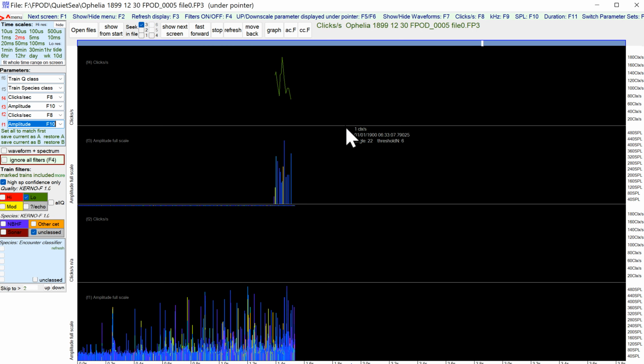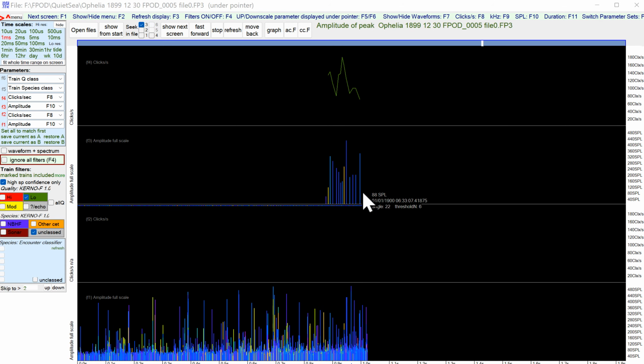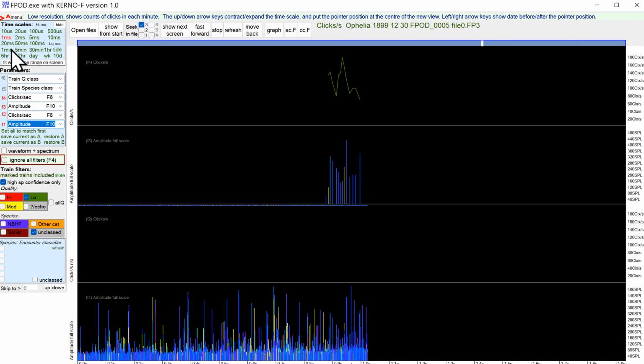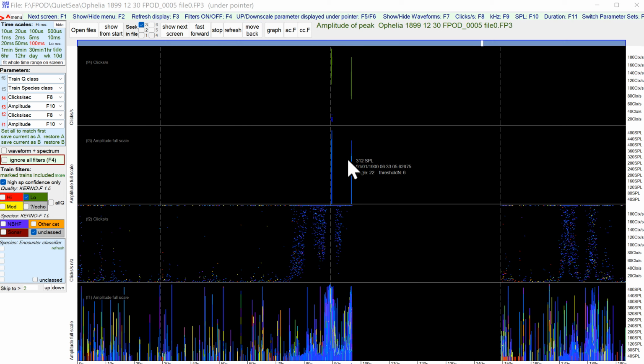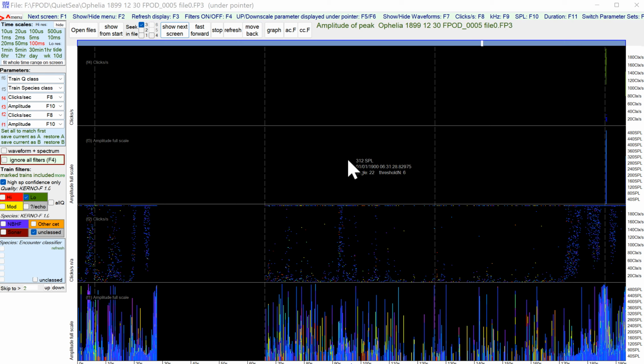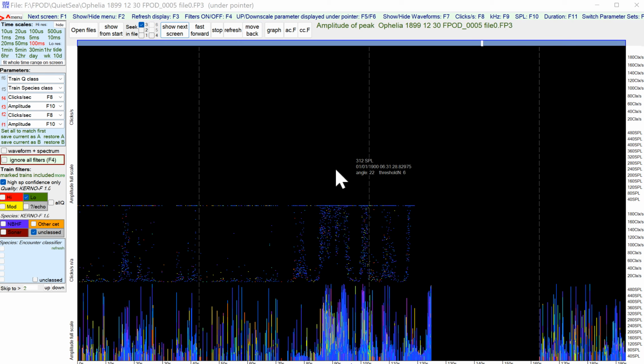And then if we zoom in on the click rate, it's very uneven. The amplitude profile is very irregular, and if we move back and forwards, it doesn't really form part of an encounter.